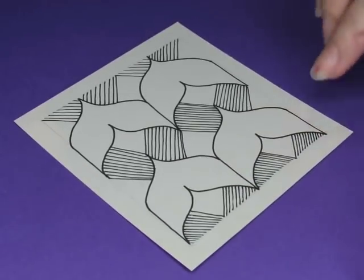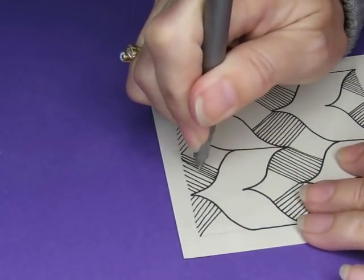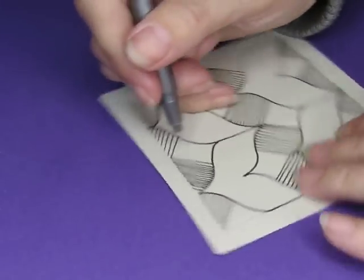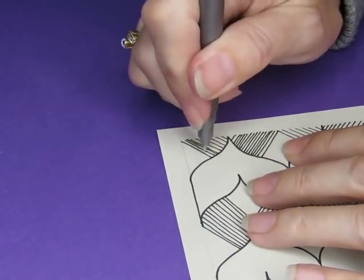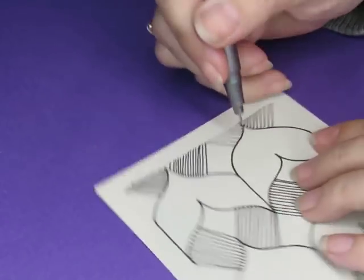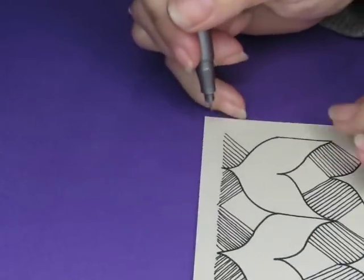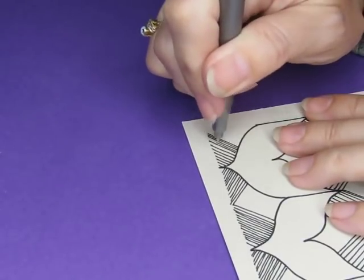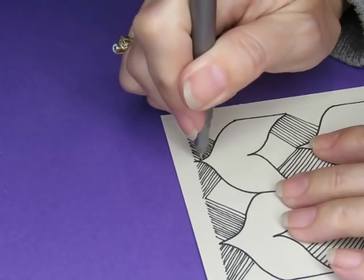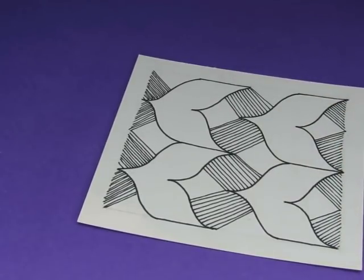That's good. I like this tighter weave better than I did up here. Maybe I'll go in here and put an extra line in between. I really like that tighter look better. If I have room in here. Really not that much room in here to do that, but I'm doing it anyway. That works.